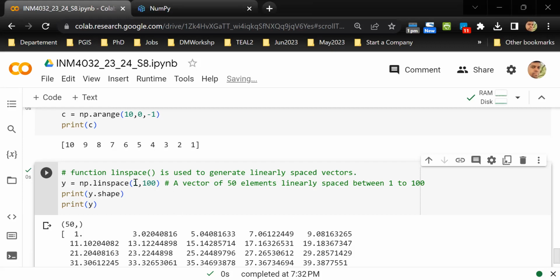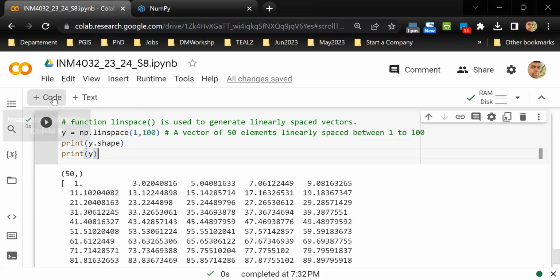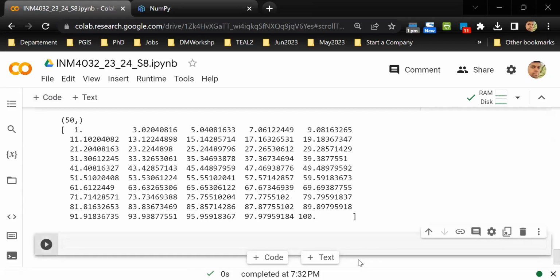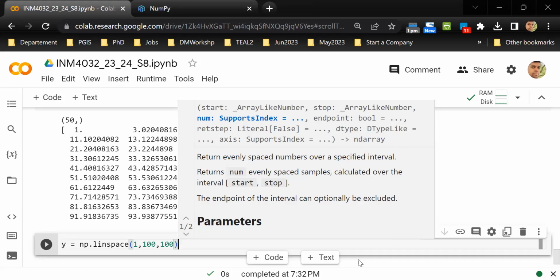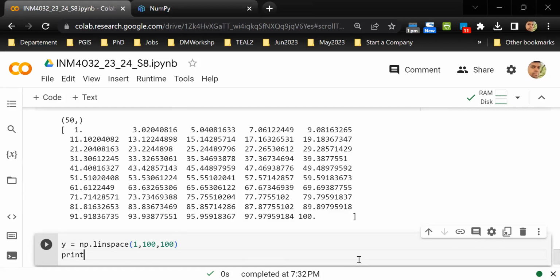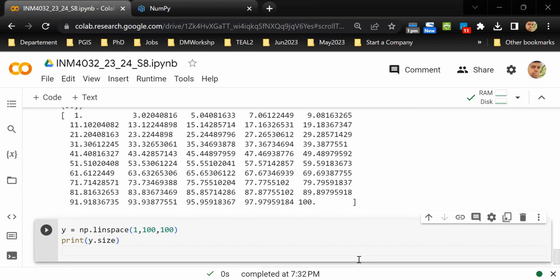Now, if you want to specify how many elements you want, simply what you need to do is we take a code. We will say y equals np.linspace, 1 comma 100 comma 100, right? Print y.size, and then we can print y.